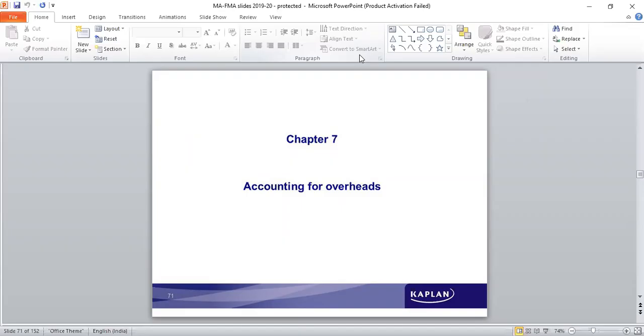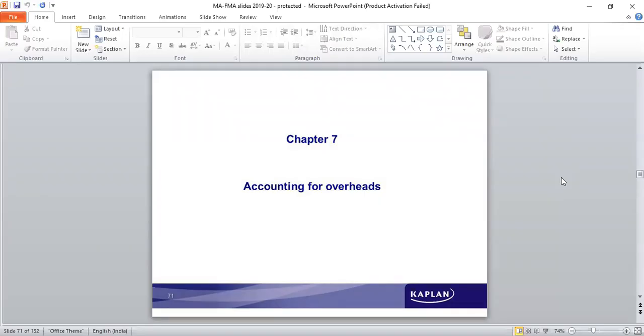The next chapter we have is accounting for overheads. Of course, there are certain numerical questions in labor also. I do not know how much time it requires for us to finish the syllabus. As soon as we finish it, we still have major topics remaining. After overheads, there are methods of costing. There, I have to spend time on working out the questions. So if we finish off the syllabus in this 20 hours time and some more time is available, maybe we will test one or two questions in the labor chapter. Otherwise, we are moving ahead.